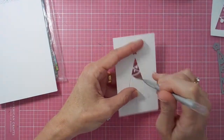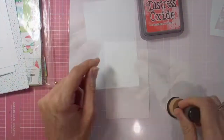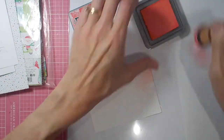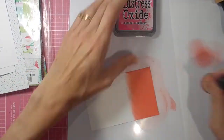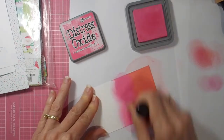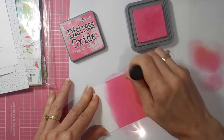So first of all, here you'll see that I've just die cut it out of a small piece of white card. That card is 11.5 centimeters by 7 centimeters, and that's a size you'll see me using often today. This piece then is cut just a little bit larger than that, and I'm ink blending on this piece with Distress Oxides. So I've got abandoned coral, picked raspberry and worn lipstick. They're the three colours I'm using for this first card.